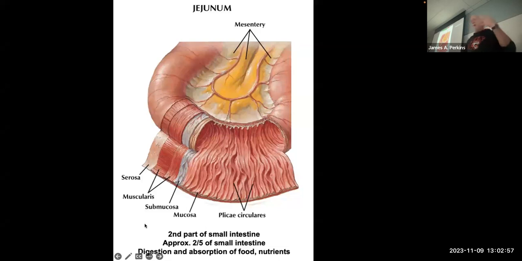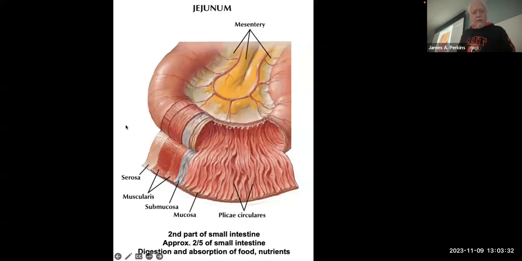And the whole small intestine is involved primarily in the absorption of nutrients. So some of the process of digestion continues, although the small intestine is not secreting additional digestive enzymes. All of the digestive enzymes are secreted by things like the stomach and the pancreas. So the process of digestion may continue in the small intestine, but the main function of the small intestine is then to absorb those nutrients that are released through the digestion of food, through the breakdown of food.